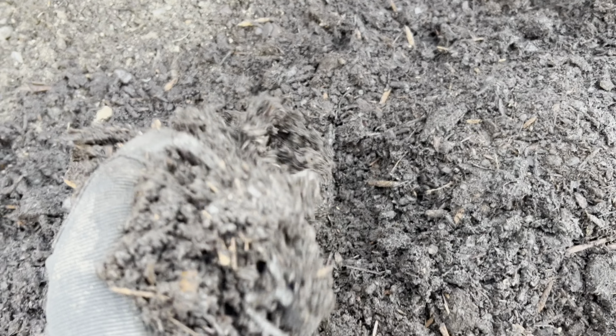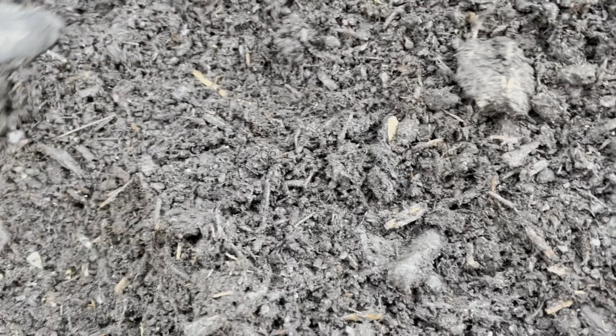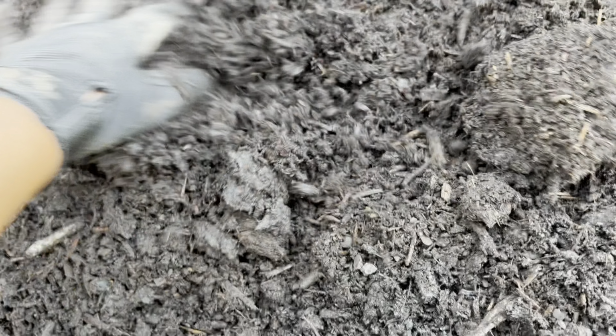Okay. So that's what this soil looks like. Feels like a mulch. All right, so let's get this top layer mixed in good before we add the strawberries back in. I think 1 bag was perfect. I don't think I need any more. Feels pretty full to me.